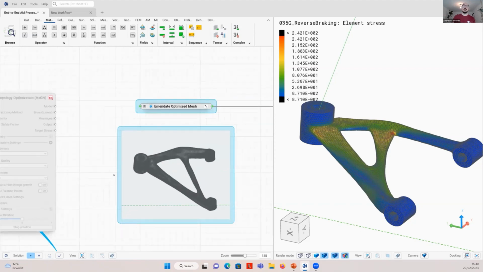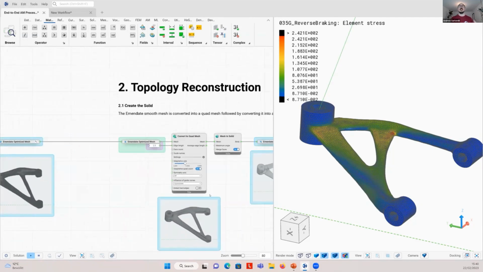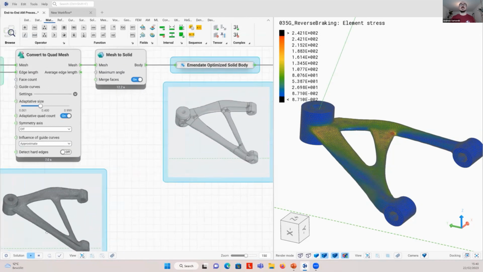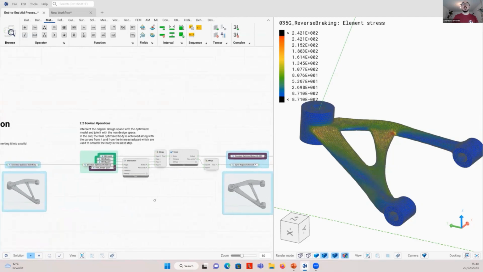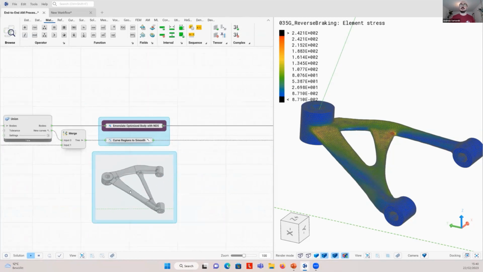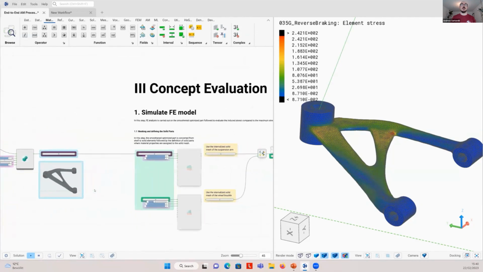But of course, we know that we don't just want to optimize this part. We want to make sure it holds up in the end to regular analysis. So the next step, we're going to take this mesh geometry and reconstruct it back into CAD geometry. So we generate a mesh, we generate a boundary representation, and then thanks to Parasolid, we do a few Boolean operations and we end up back with those prismatic surfaces that we need to bring this back into our CAD tool. And now we get to the state of actually analyzing our part.